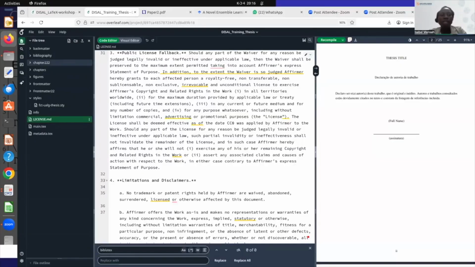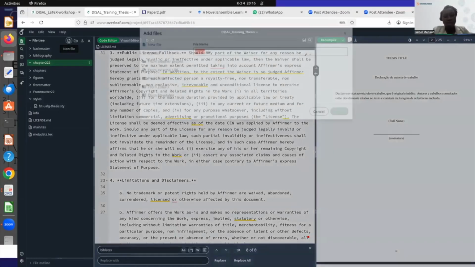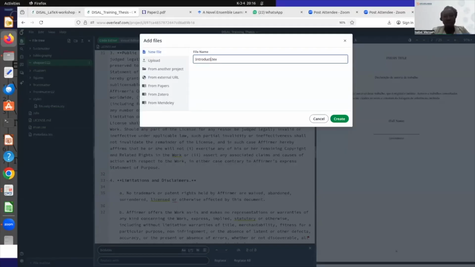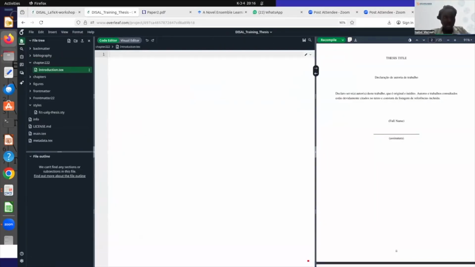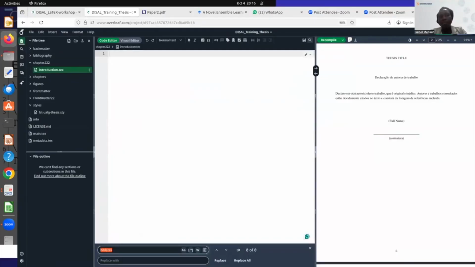This is just a refresher for those who probably were not here yesterday. So you create your chapter folder. In your chapter folder, you can create your introduction.tex, your literature review, your methodology, and what have you. So this is the new file, and we come here and say introduction.tex. Now we see that the file has been created under the chapter folder.